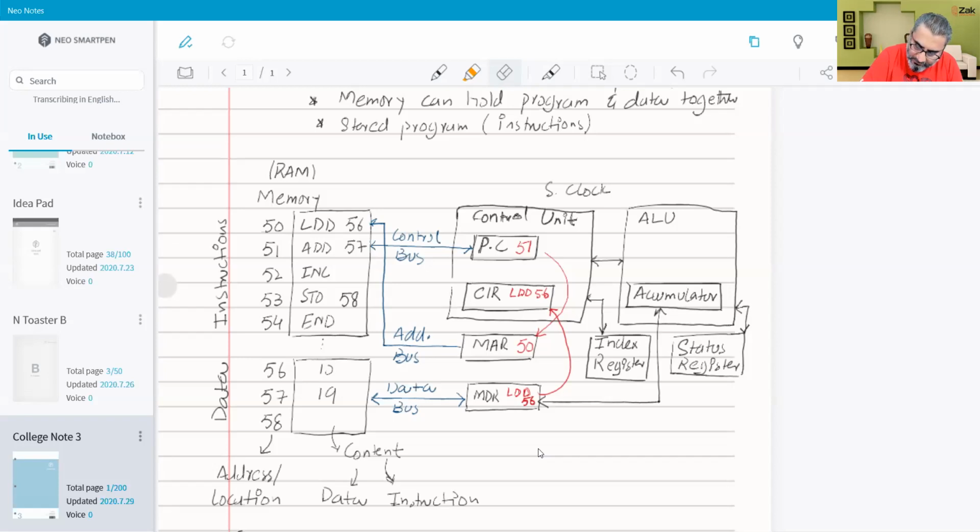All right. So this system clock is actually giving signals to control unit and arithmetic and logic unit.